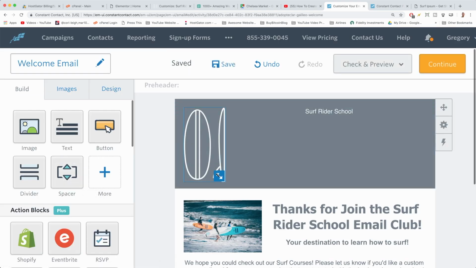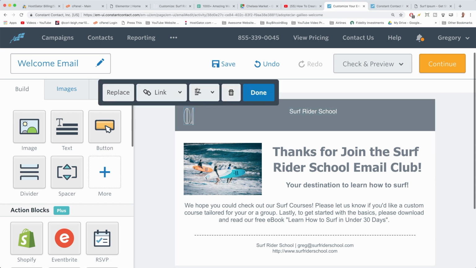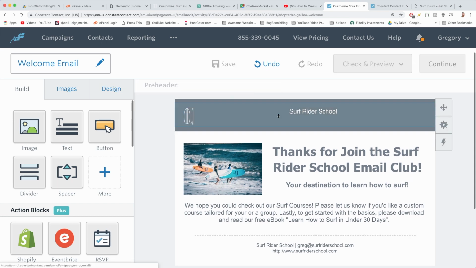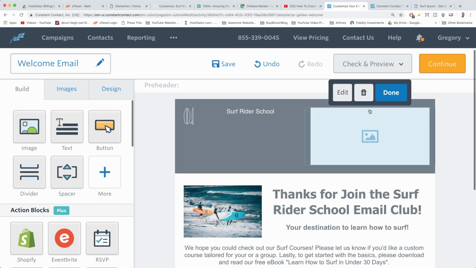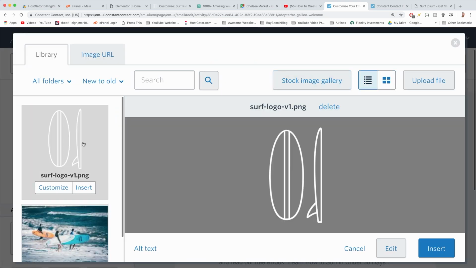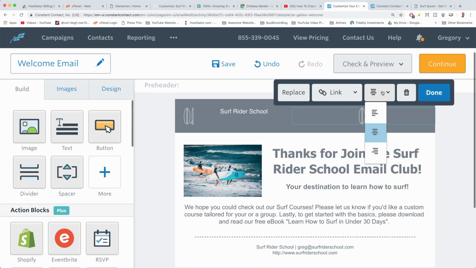Now we can click on the image and actually drag it so it's smaller. And you can see if we click on the image, we can move it to the right or the left, but not the center. So it's fine, we'll keep our text in the center, and we're actually gonna make another image for the right. So image, pop it on the right-hand side, edit, grab our logo, and insert. And then we're gonna bring this down in size as well. And we're also gonna align it to the right. All right, so for some reason this image is allowed to go in the center, the other one isn't.